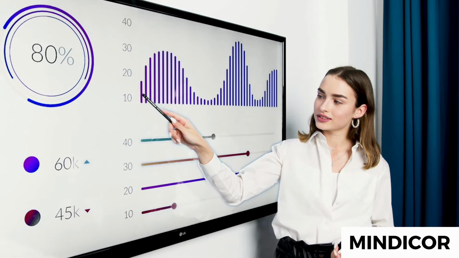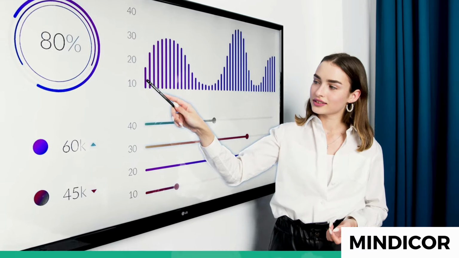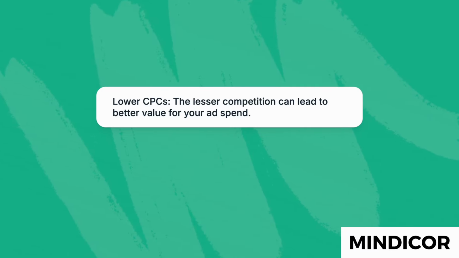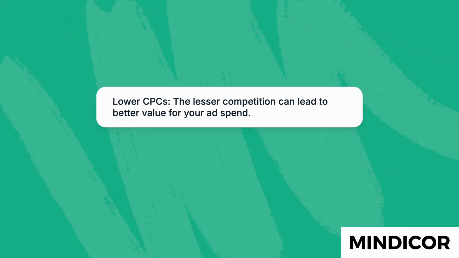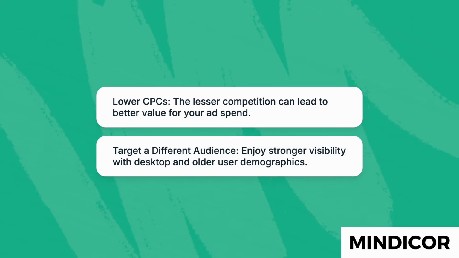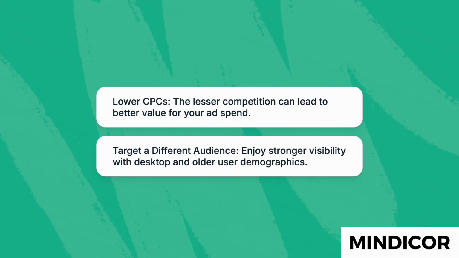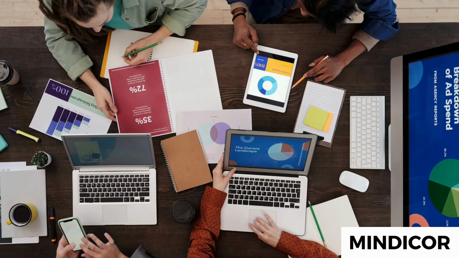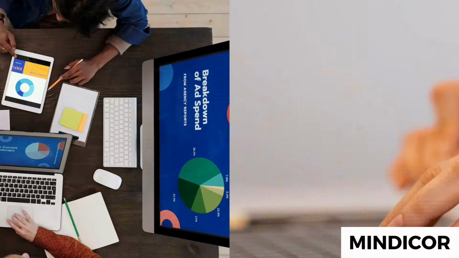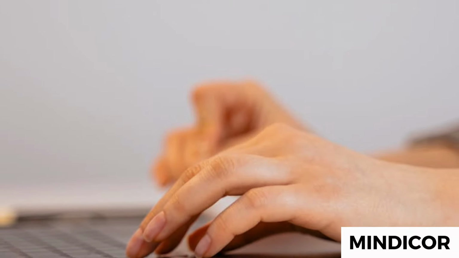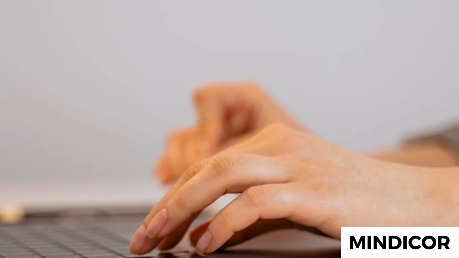Why choose Microsoft Advertising? Here are some fantastic reasons to consider. Lower CPCs, the lesser competition can lead to better value for your ad spend. Target a different audience, enjoy stronger visibility with desktop and older user demographics. Easy import from Google Ads, quickly migrate your existing campaigns over with ease. Access to Microsoft ecosystem, your ads can appear in varied platforms like Bing Search, Outlook, MSN, and more.